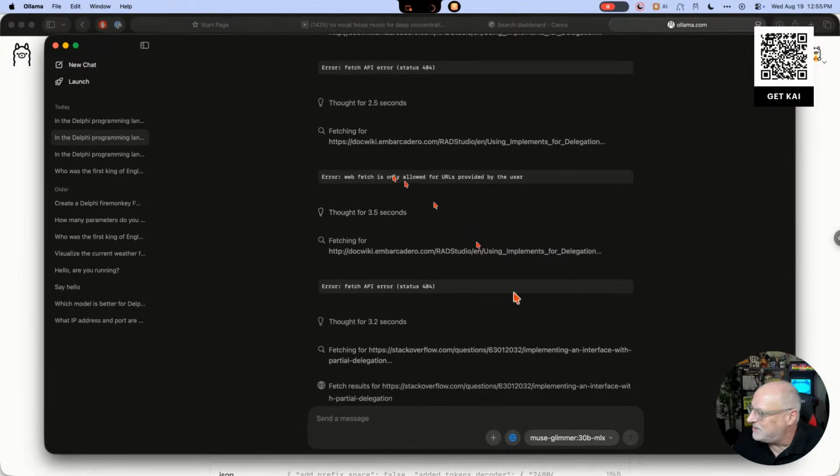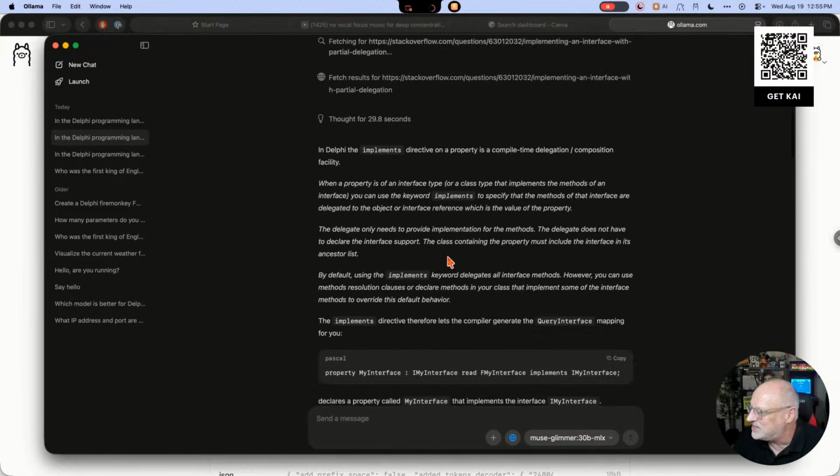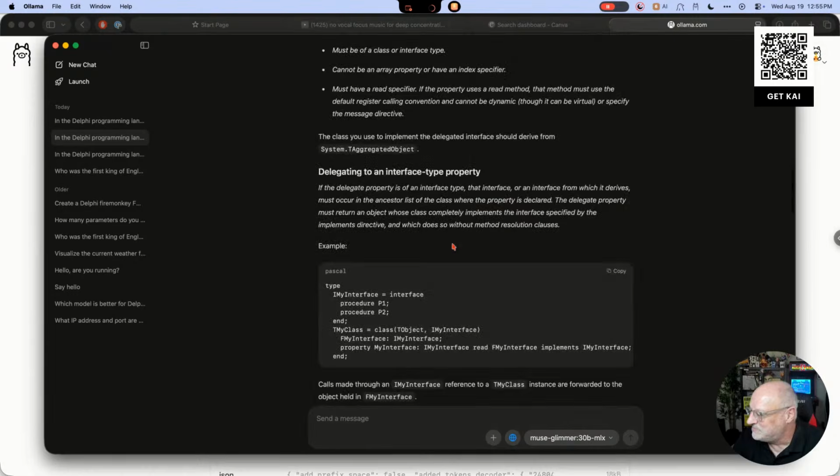So Muse Glimmer, whatever tool it's using, is not working, even though it's still in Ollama in the same way with web search turned on. So it thought for 3.5 seconds and went, okay, oh no, that's not working. So that didn't work. And then eventually it managed to get to the point where it found a Stack Overflow question, and somehow it came up with the answers.